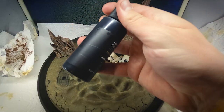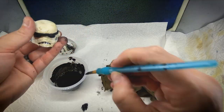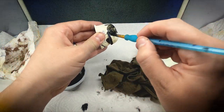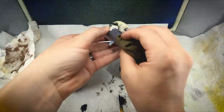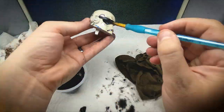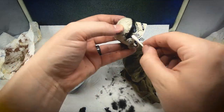Next I took the black paint out of the acrylic paint set and watered it down a bit to do some black washing. I ended up overdoing this a little bit more than I wanted to, but the idea is to take some wet black paint, get it on your model, then take a wet rag and wipe off everything you can — this leaves that black paint in all the little recesses, creating shadows, depth, and even weathering. For a model this small, I sometimes needed to use a Q-tip instead of that rag.